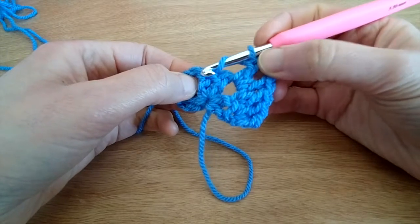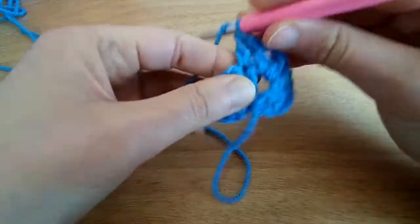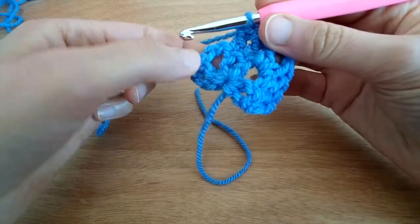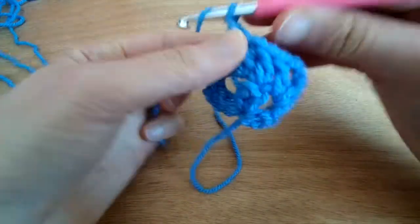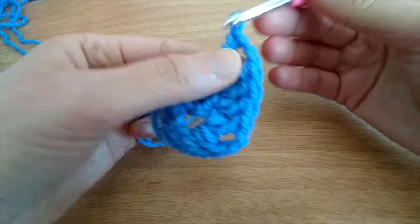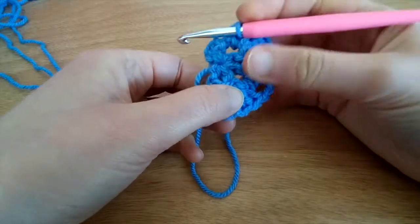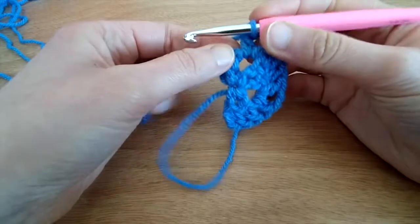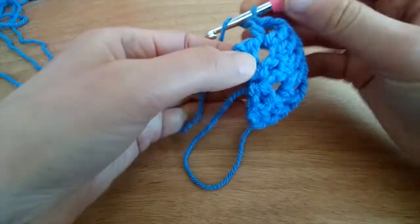Then we work one double crochet in each of the next two stitches. And another corner by making a double crochet one, chain two, and double crochet one. And then we have the last two stitches. So here, remember in the beginning we did one increase and then one double crochet. So here we have to work one double crochet and make a double crochet increase in the last stitch.